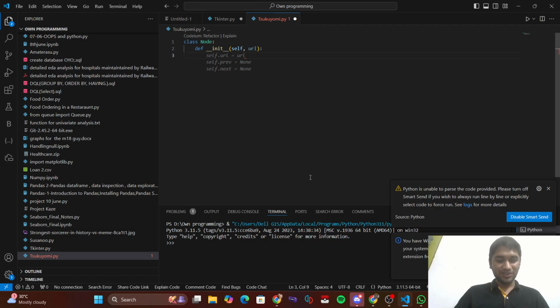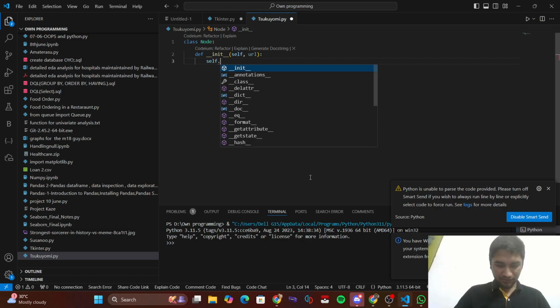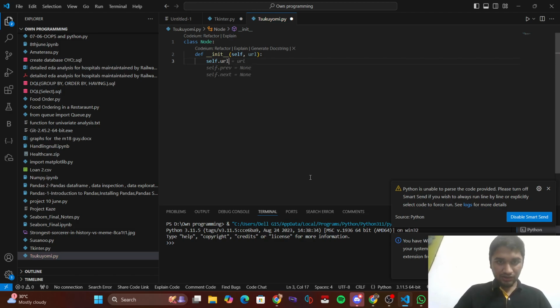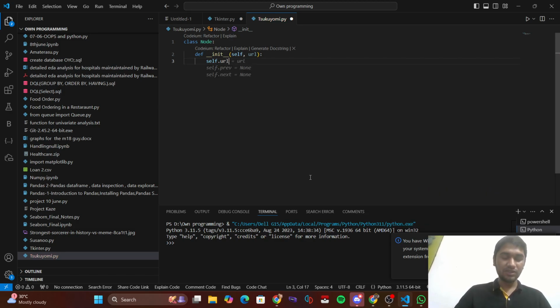Hey, it is grossly unfair. But since it's a project, I am not going to use that self.url suggestion, and that's visible because I have kind of executed the code before to check whether it is running or not. So yeah, it's because of that.